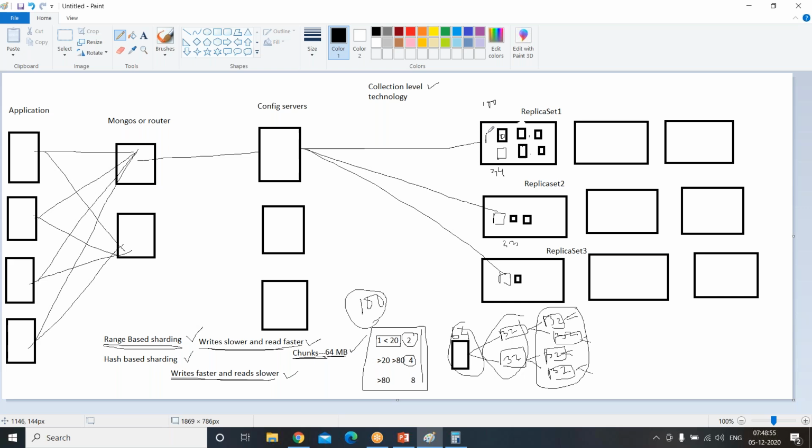So one collection is writing here, but another collection is sharded here and is writing here, and it is getting distributed to other shards. So all the nodes are working based on where the collection is sitting. We are talking about only one collection, right? You have other databases also, other collections also. Other databases and collections are not sitting only in the first shard. They can sit here, they can sit here, they started distributing from here. So it is at the collection level, where the collection is sitting, that you are actually writing. Writing is also such that all the collections' data is not going to one shard.